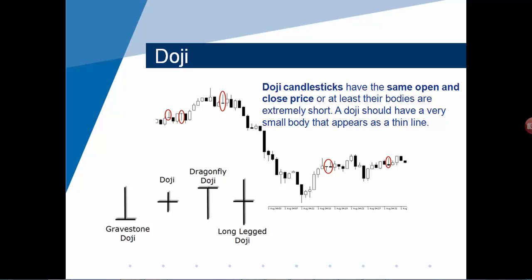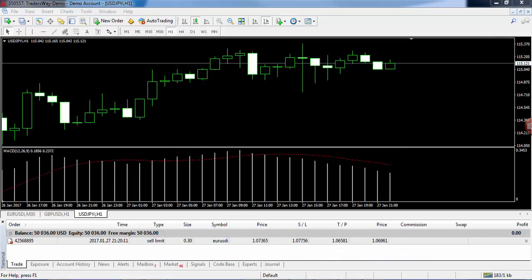Going to our live chart. Again, see if you can identify a few dojis. Okay, right. We have a doji right here. We have a doji here. We have doji. We have doji. And this could actually be considered a doji also. We also have a doji here. So these dojis again represent indecision in the market.